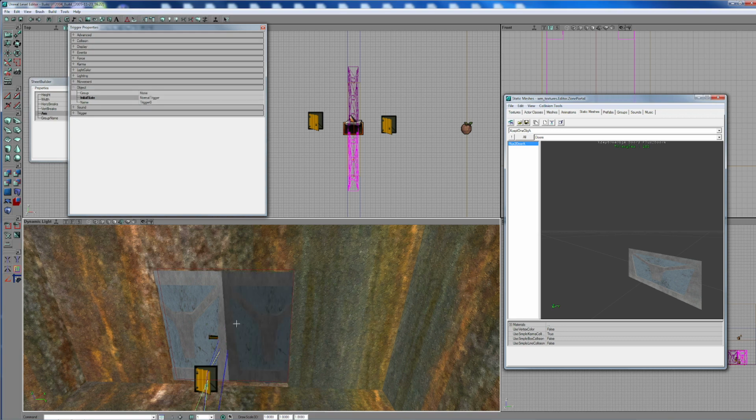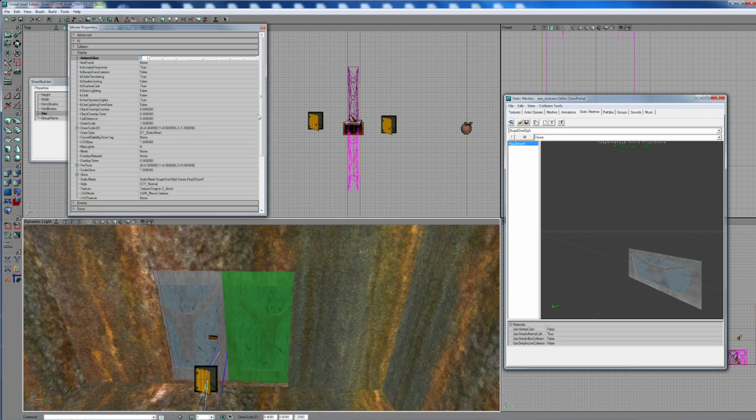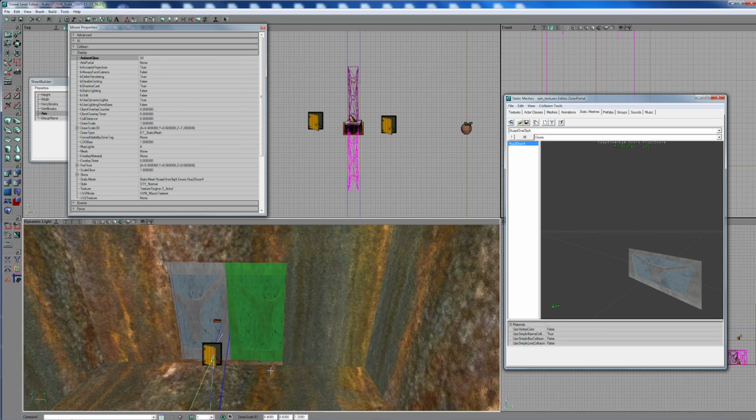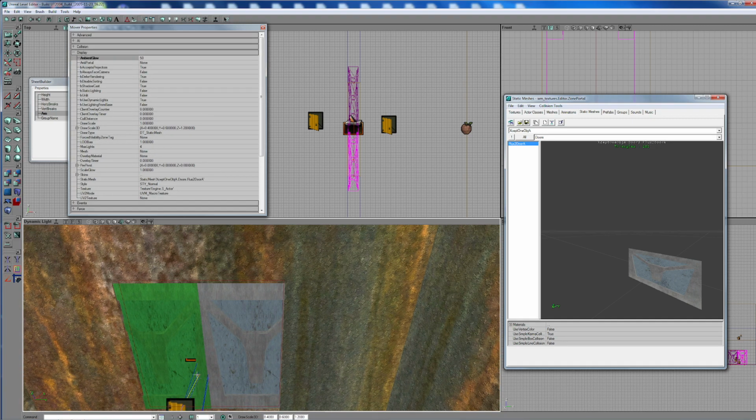So I've got the trigger, and I could make it so the trigger automatically triggers both doors at the same time. But what I tend to do is make one door open the other door.